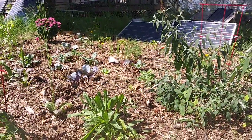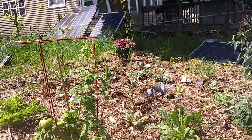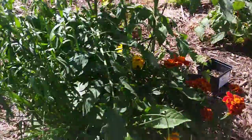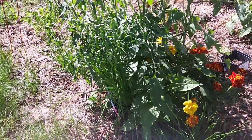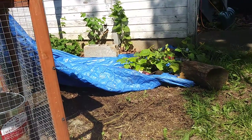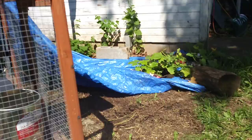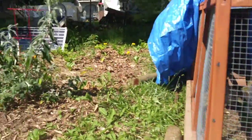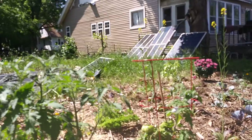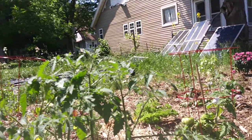Those onion starts need to be finding their own location around the garden. They say if you put them around the garden it keeps the moles out. These haven't been planted yet — the squash, watermelon, and I think there's a pumpkin in there. So I need to pull up a little bit more grass and make the garden grow.